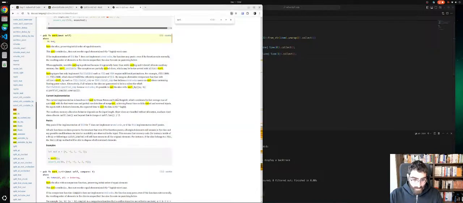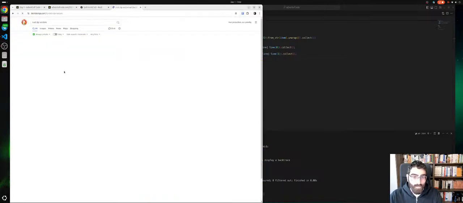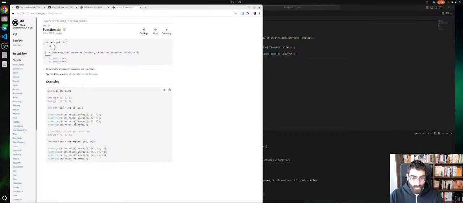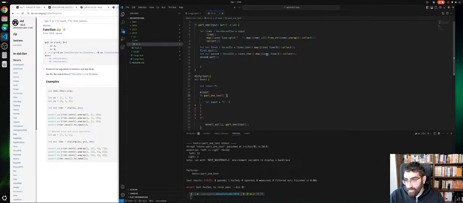Now, is there a way to zip it? So, like this, there's a zip. So we can zip the two, and we can then write an iterator to do that. Now we will refactor this in order to unzip this one instead of doing these lines here. So let's zip.